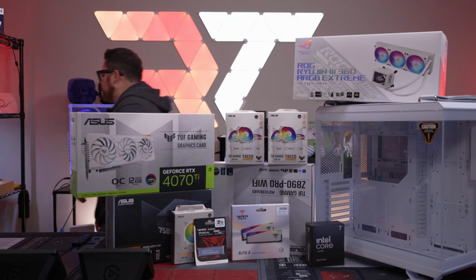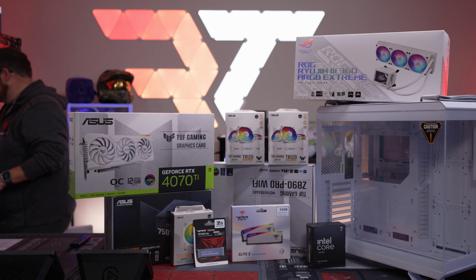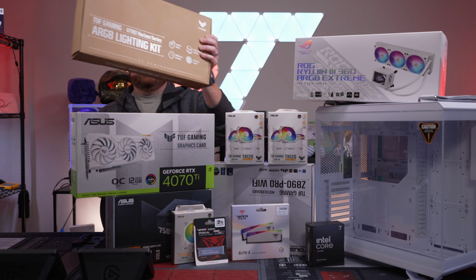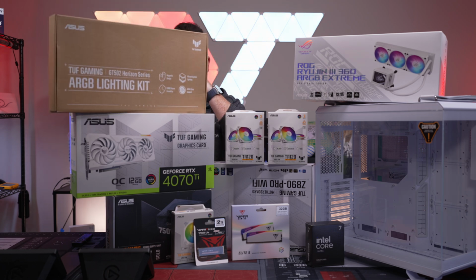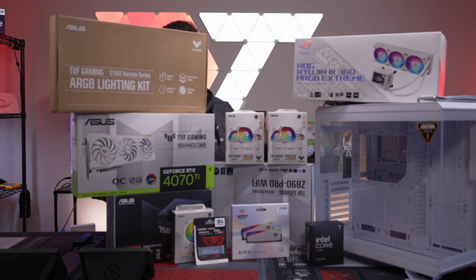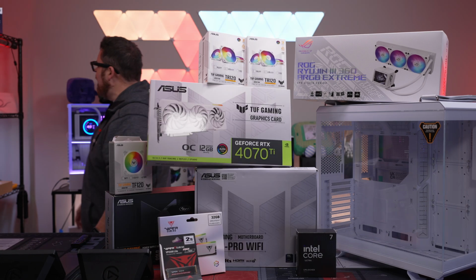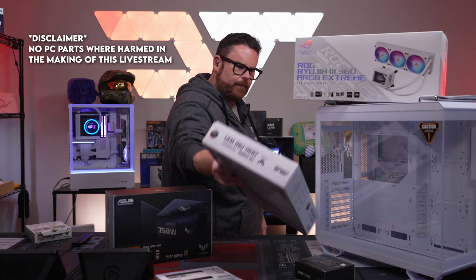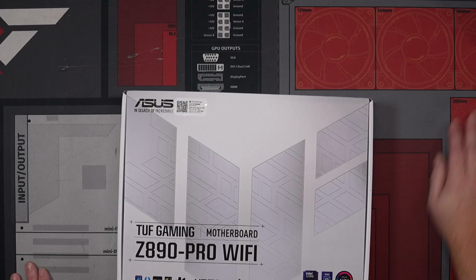And then the last thing that we've also added, which is actually really cool, is they actually sent us the ARGB lighting kit for the GT502 Horizon Edition. So we're gonna add this into this as well and go from there. Now, the other, wow, that all fell. Luckily, oh yeah, it all fell. It's fine, everything's fine. Let's go ahead and start the building.